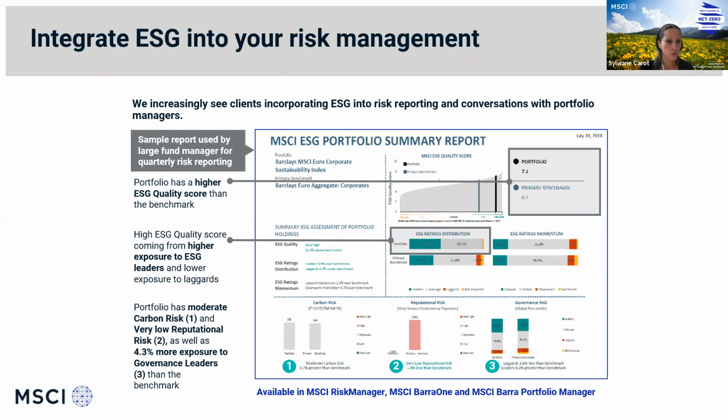What you can see here on the screen are examples of portfolio summary reports, which enable you to show, for your portfolio, what's the letter rating of your portfolio and how well you are compared to the benchmark. Do you have more leaders? Do you have more laggards? And also in terms of the reputational risk, how well your positions are in terms of governance risk, as well as carbon risk.